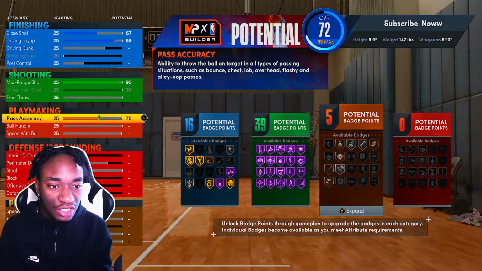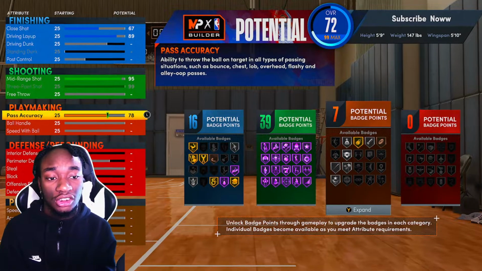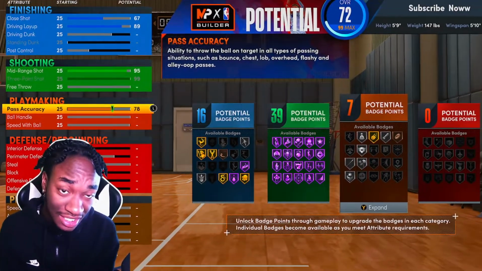Now for the pass accuracy, you can actually upgrade this to a 78 exactly, so you can get the offensive threat name. I'm pretty sure if you go any lower, it's called a shot creator for some reason, and there's nothing wrong with that, you know what I'm saying? I ain't Tysina though. I want my own name.